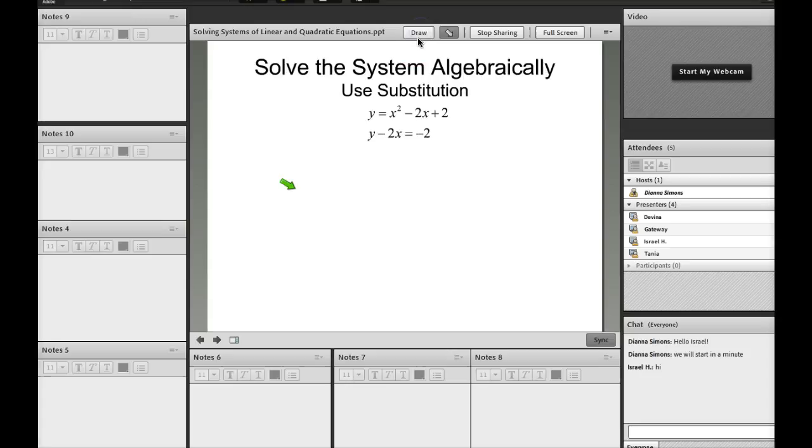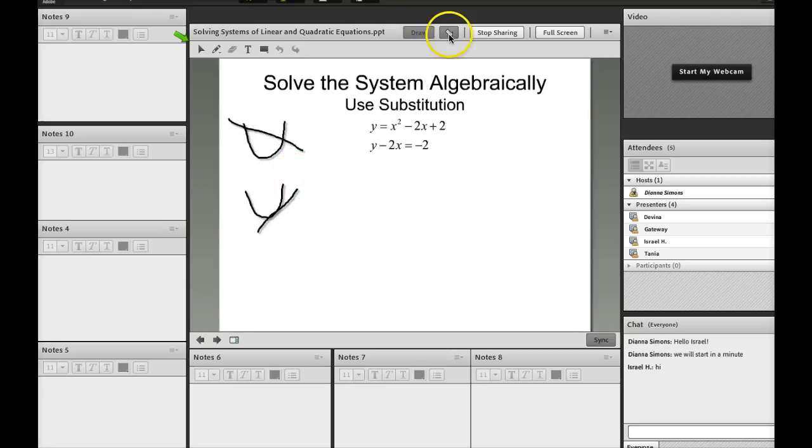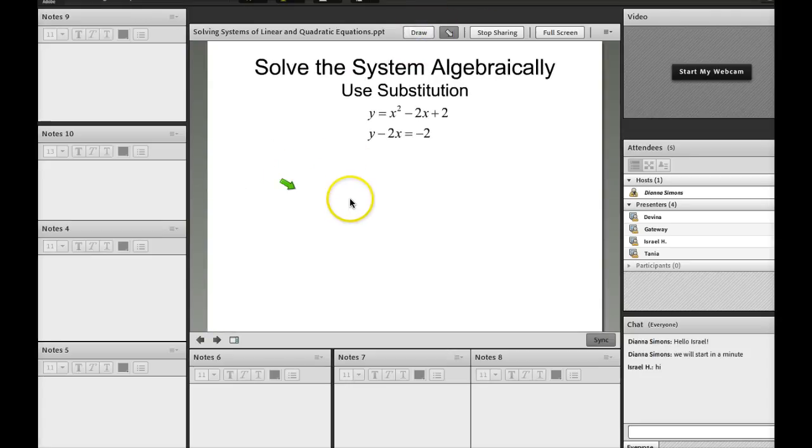All right. So let's try to solve this system algebraically. Again, we're going to use substitution. Our second equation, our linear equation, we're going to solve for y. Now this is going to look similar to the 3 problems that you have for practice 1, week 7. We have these 2 equations, so now we're going to set them equal to each other.